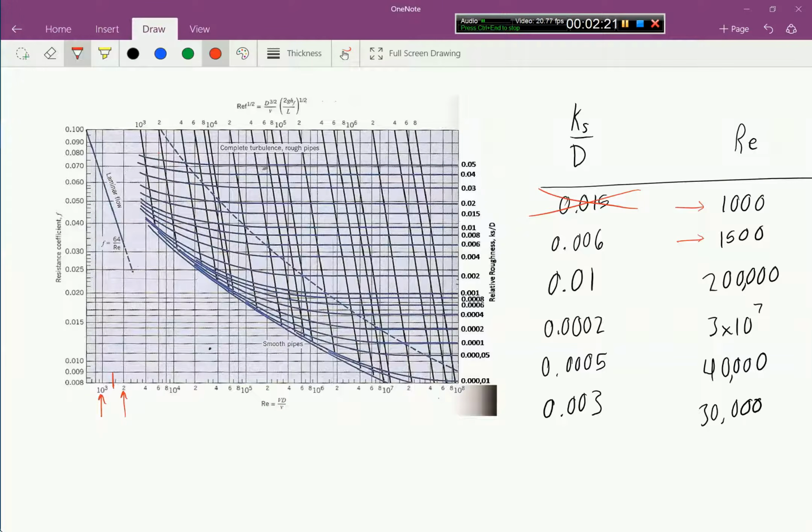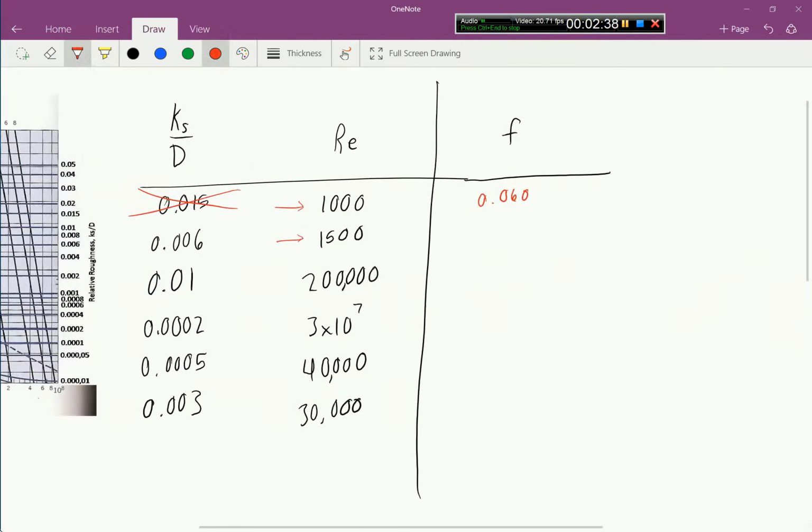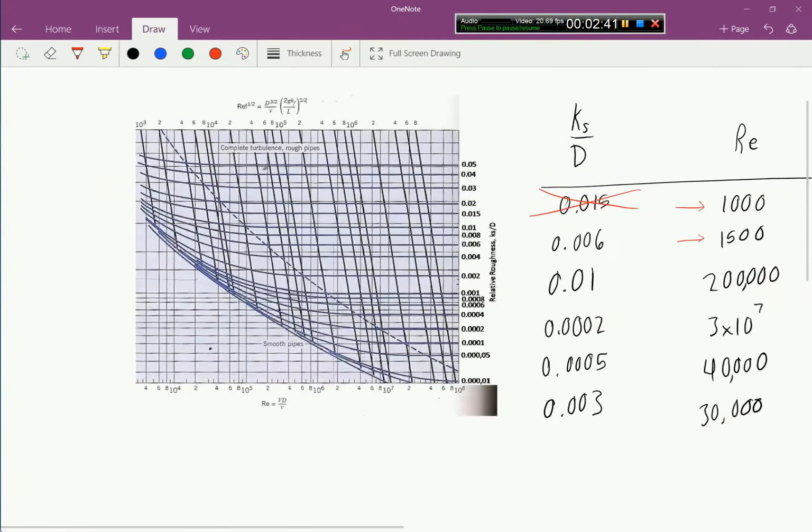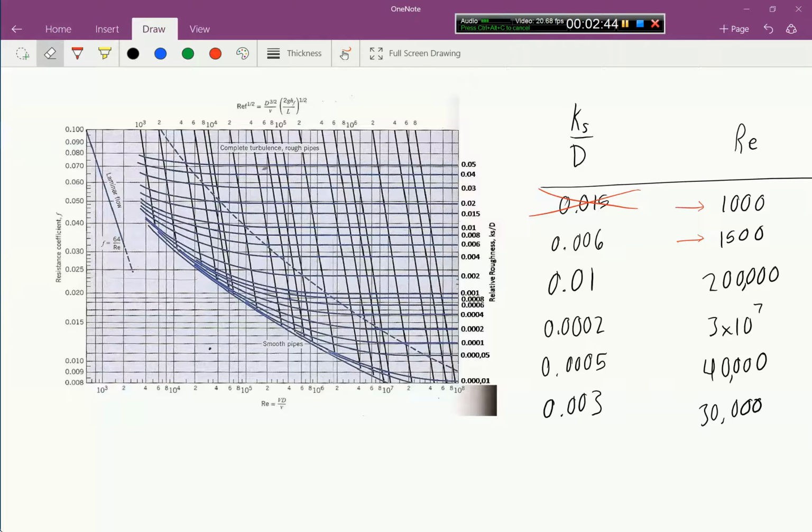So if we read from 1.5, which is this tick mark here, straight up, and once we hit the laminar flow line, we read straight over, and we get about 0.038. Again, you just have to look at this scale. So this line here is 0.04, and this line here is 0.03, and we have 4 tick marks in the middle, so that must mean that this one right here is 0.032, 0.034, 0.036, 0.038, and 0.040.